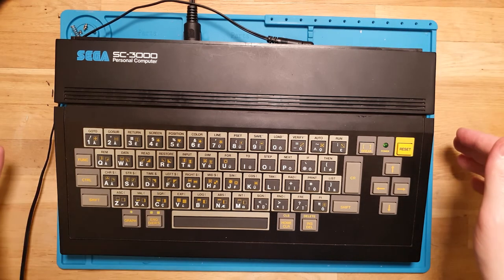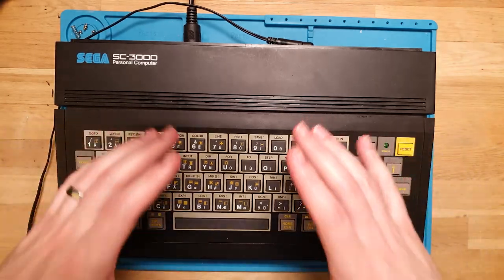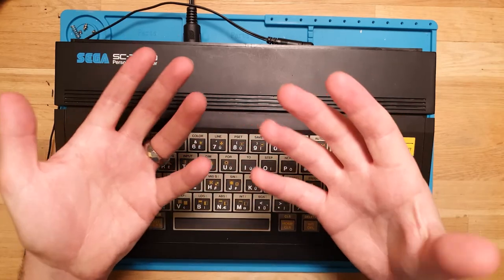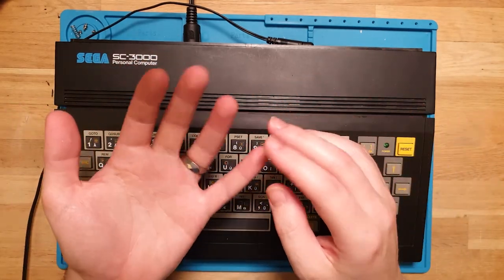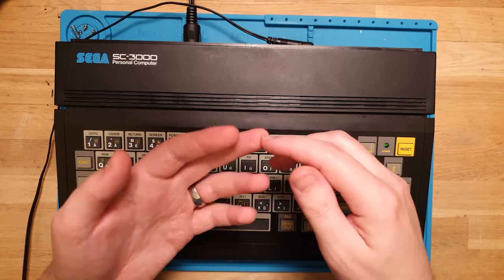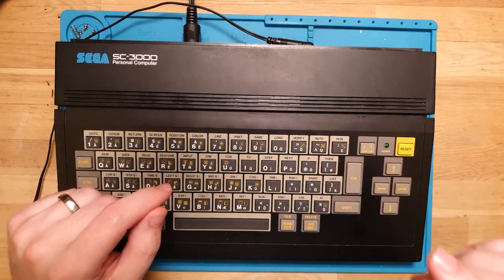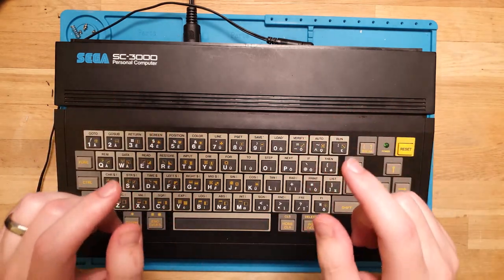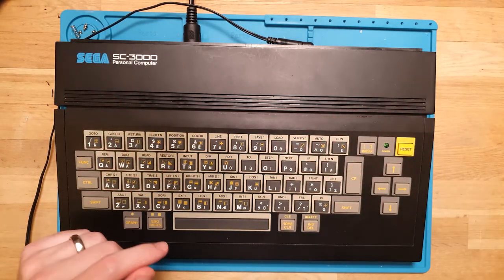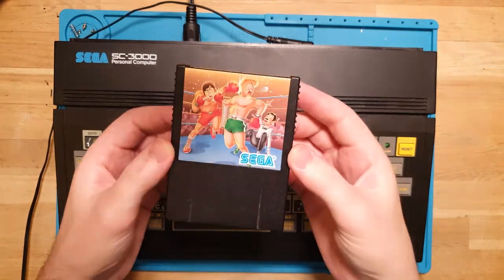Now, the other unfortunate thing is the BASIC cartridges. There was a cartridge that just had BASIC on it. There were actually 4 of them, I think. There were different levels that had different amounts of RAM and different complexities of the BASIC included. But they're getting pretty rare, and this did not come with one. In fact, it only came with one game, which was Championship Boxing.